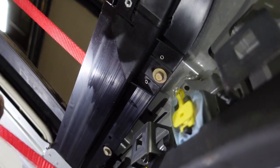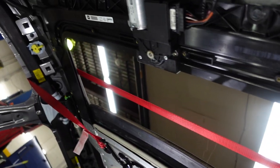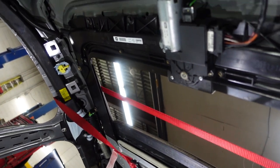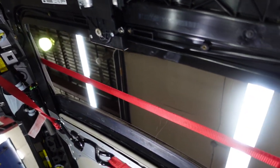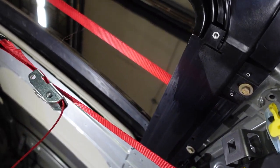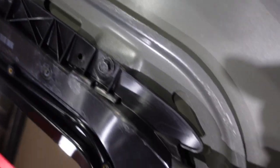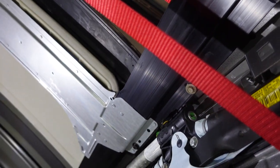I put a strap over here because I'm doing this alone. So most probably if I remove the bolts, it's gonna go down, so I put this to lean on it. I'll see how it works out. So all these 10 millimeter bolts, I don't know how many of them, we're gonna remove.